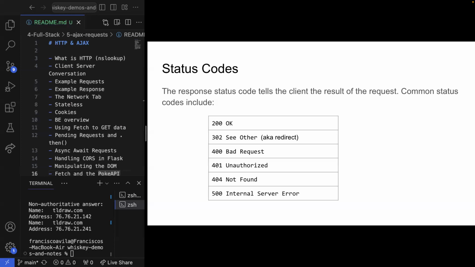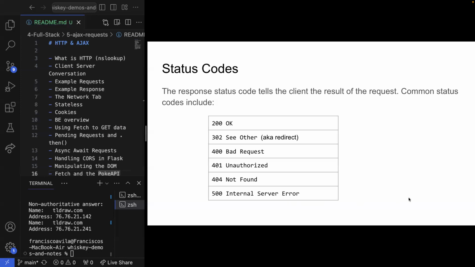400 bad request means the request was accepted and it checked all the parameters that you sent, but you failed to send a specific parameter, or you failed to send something within the request that they need to be able to get you a response. So they tell you, hey, this is a bad request. 400 means it's the user's fault, while 500 means it's the developer's fault.